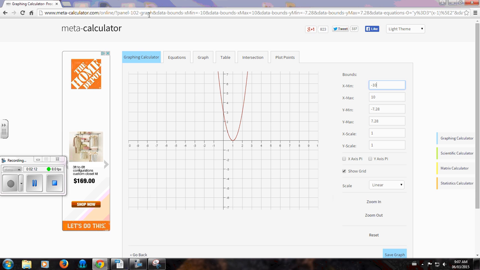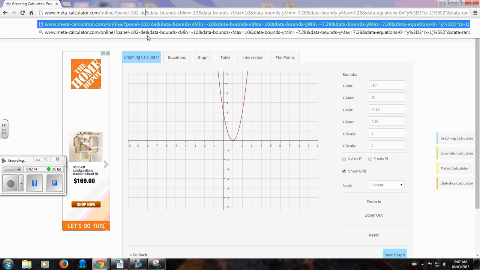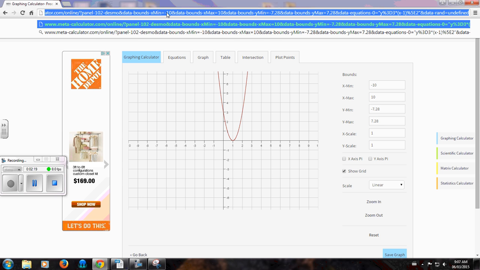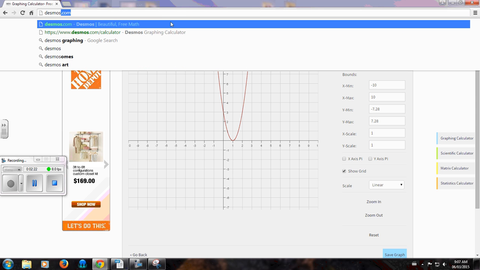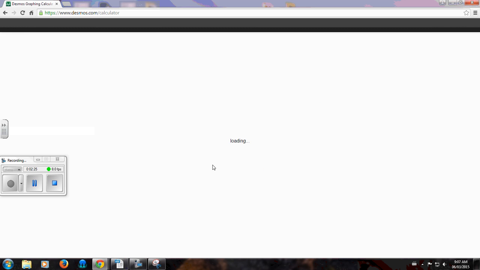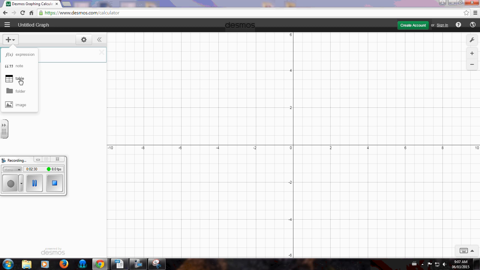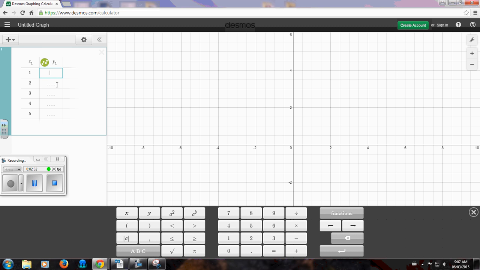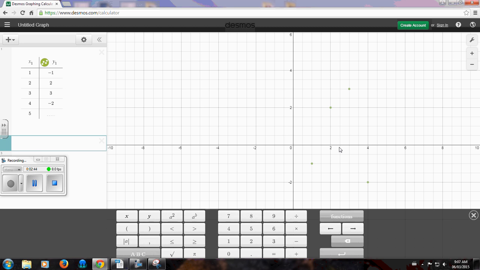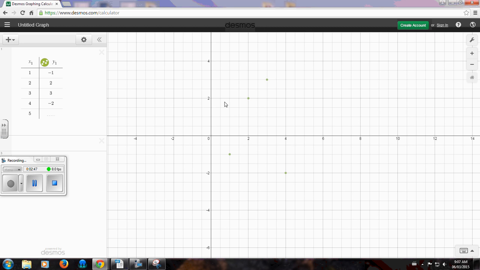this particular program or even if I'm using Desmos, because Desmos has some very nice things as well. If I just go to Desmos really quickly, and it's loading, this time in Desmos I'm going to put in a table, and I'm going to put some points in there, and I'm just making them up. It's nothing special by any means. And I'll do -2. So now I have a table of values. And if you look at Desmos, you can see them, they're green dots.